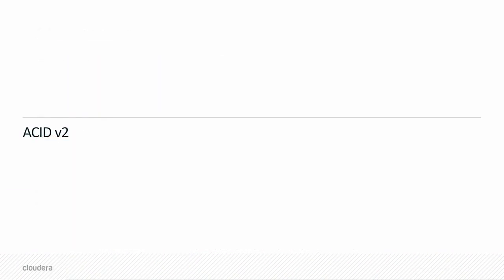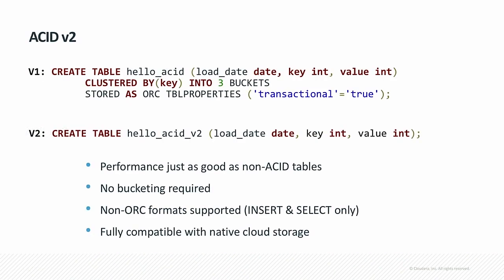I'll also talk about ACID for Hive 3. We first added transactions in Hive in version 0.13. This provides safe reads on a table, even if another query is performing update operations at the same time. For Hive 3, we've done a lot of work on ACID.